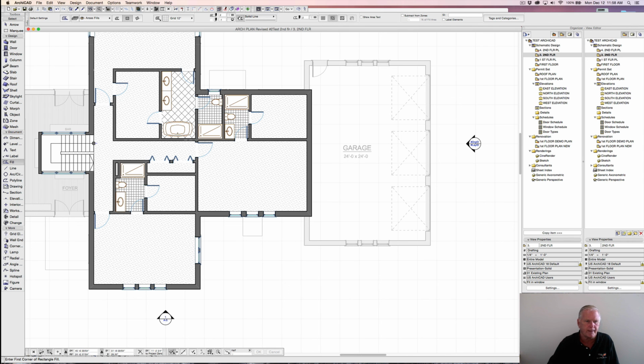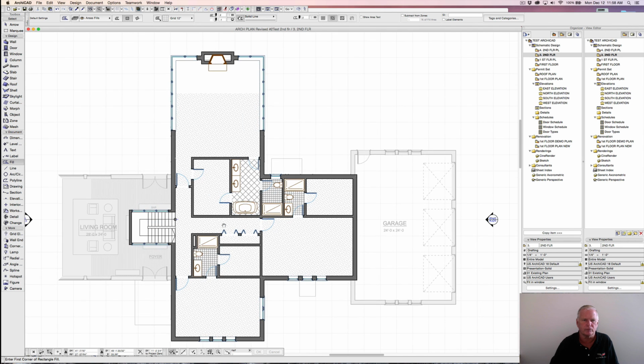We're going to do some room names, and again, easiest way is go down and suck up the settings of the living room. So we're right over here by the living room, see it below. We click on that, and now we've got that tool, and we've got the settings for that room title.